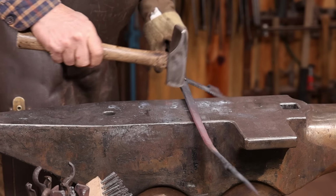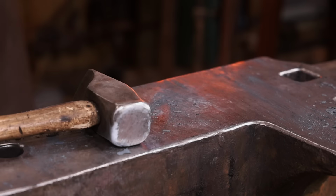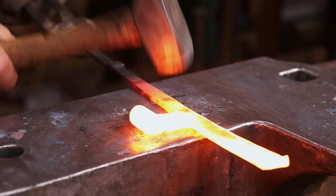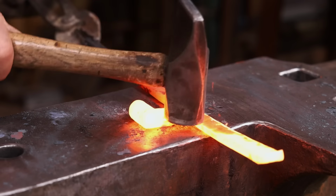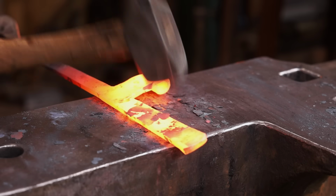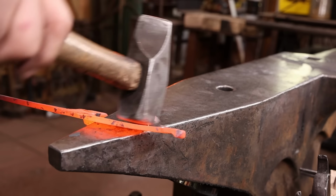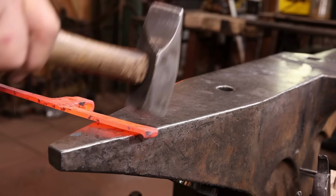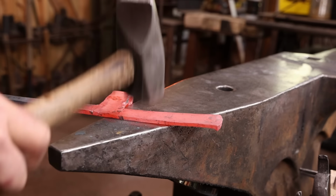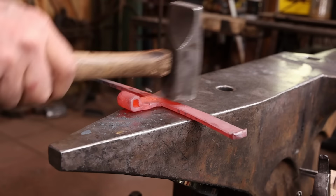I do not have a pair of tongs ideal for holding that odd corner there, so this gets a little bit tough to hold on to. For this, I'm actually heating in the gas forge so I can get a longer heat. Have the bevel down on the face of the anvil, and that way I can work from the back, and it creates a little bit cleaner bevel than doing it all from the front.